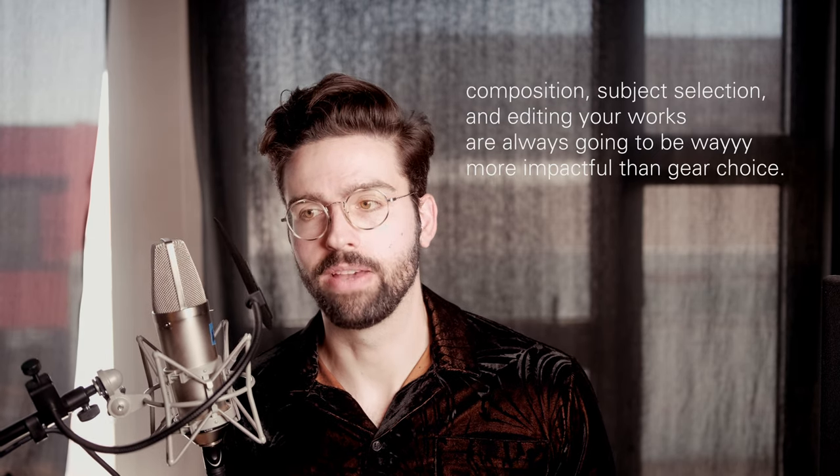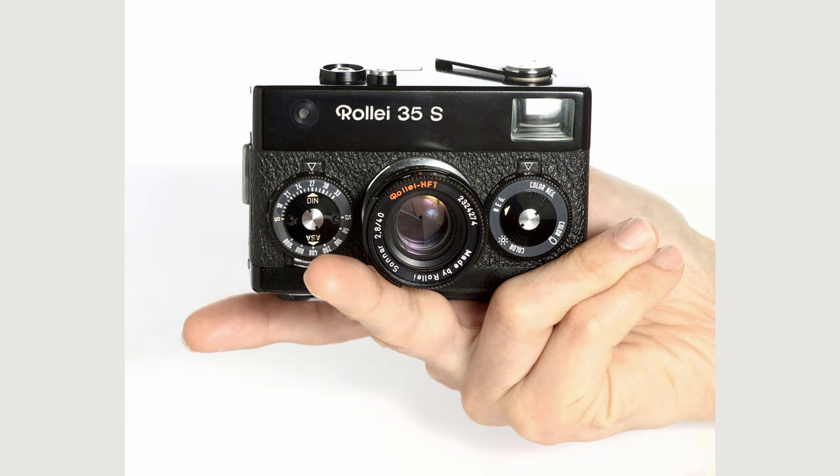I have the Rollei 35 SE. I did a whole video with side-by-side comparisons, and I will link that. And briefly, if you can live with guess focus, the Rollei 35 is a wonderful camera. I also happen to think that it's a super, super pretty camera.